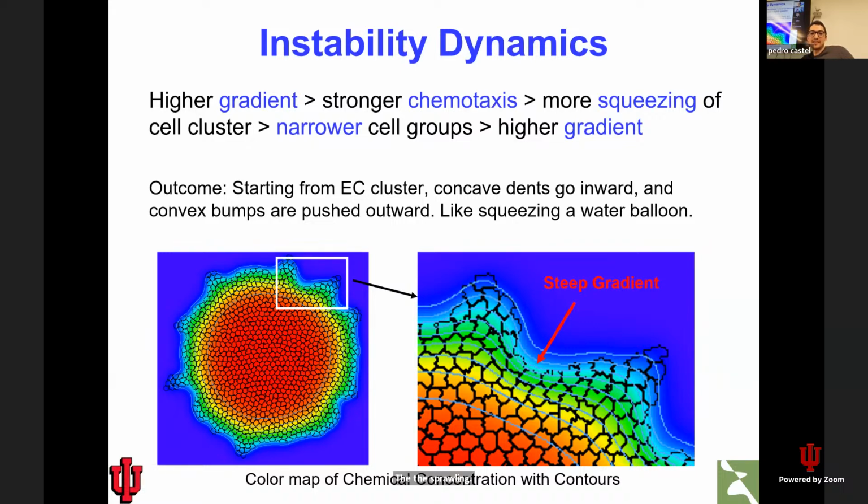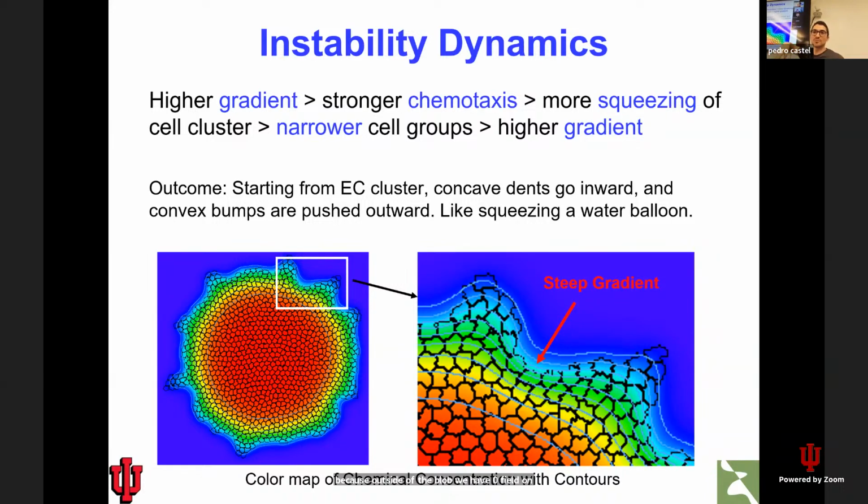In this image, for the cells that are closer to the center of the blob, you have a steeper gradient. I hope this is kind of natural because outside of the blob we have zero field.